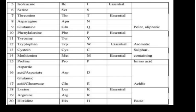All right, so this is a table that can help us. Of course, the first four amino acids are not shown here, but we have glycine, alanine, valine, leucine, and then isoleucine, serine, threonine, asparagine, and these others. Some of them we can see are polar aliphatic. We have these which are aromatic, but for the aromatic we've not stated whether they're polar or non-polar. The ones on top here are going to be non-polar. We also have those sulfur containing.